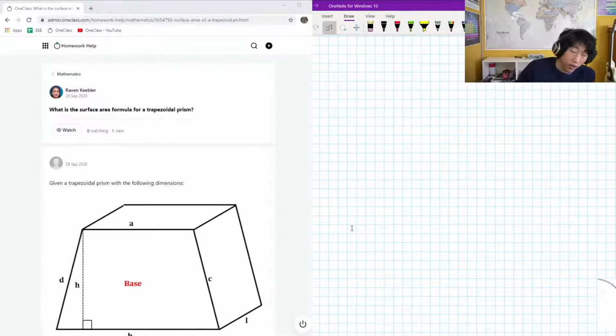Okay, so here we have the next question on the menu today, and it is asking us, how do we find the surface area of a trapezoidal prism? On the left here we have a nice diagram of a trapezoidal prism. It's just a trapezoid that is extended to become a prism. A lot of the time when you're trying to find surface areas, it is a very good move to unfold the 3D object and find the sum of all of the surfaces individually.